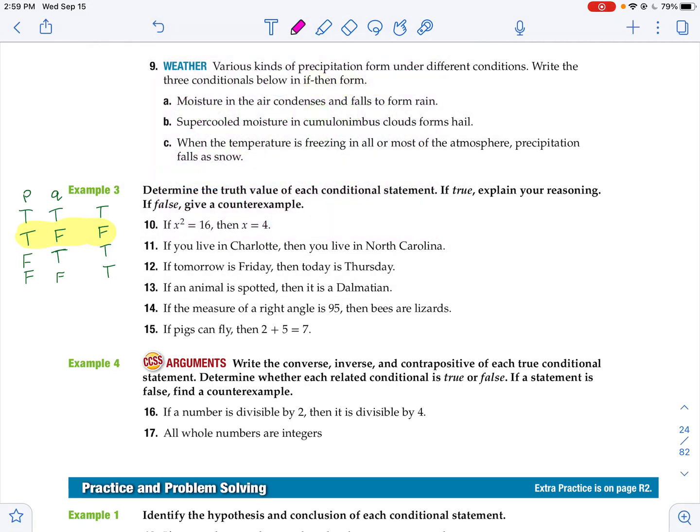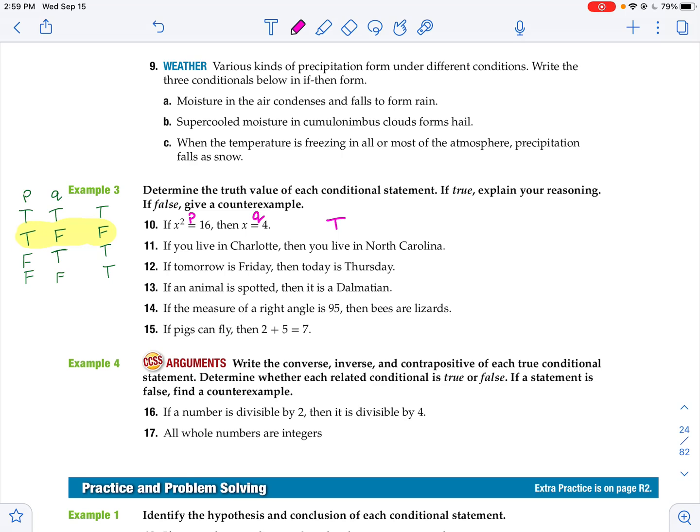So if x squared equals 16, that's P, then x equals 4. That's Q. Okay. So if x squared equals 16, we'll say that's true. Then x equals 4. Ooh, this is kind of a tricky one because it could be 4 or it could be something else.